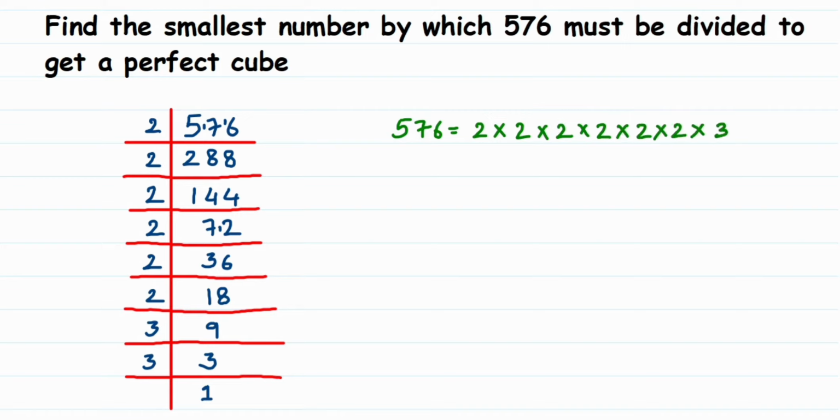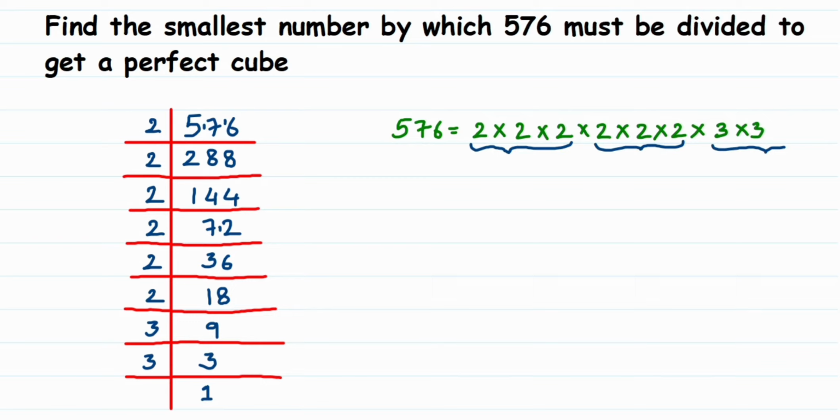To find out the perfect cube, you have to form groups of 3 numbers. That is, if you see here, this forms a group of 3. In one group there should be 3 factors, the same factors. So this is forming one group. This forms another group, but in the last group you can see only 2 factors are there, that is 3 multiplied by 3. There's one more 3 missing to make it a perfect cube.